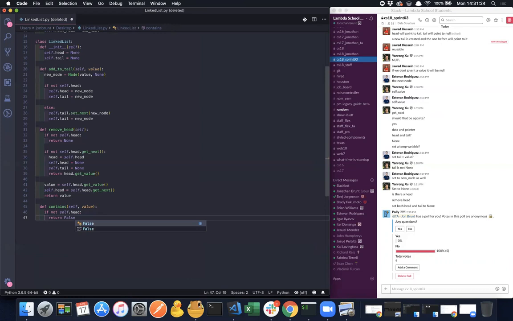So the first thing we're going to do is see if there's a head. If there's not a head, that means no matter what, it's an empty linked list and we can return false. That's the quickest way to just say, is this linked list empty? Is to check to see if there's not a head. So if there's a contains and the linked list, no matter what the value is looking for, if there's not a head, we simply return false.